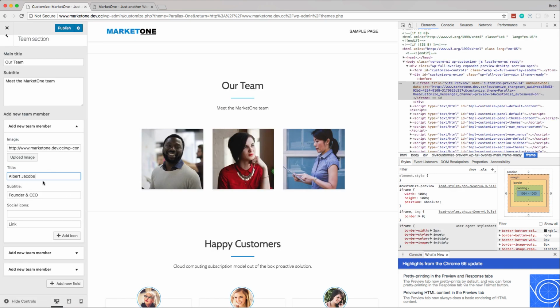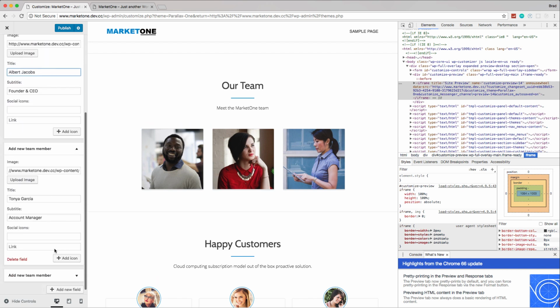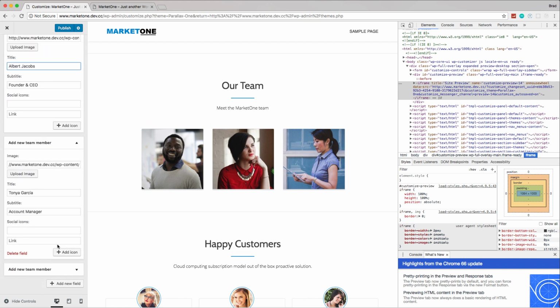Albert Jacobs, I guess we'll just keep that name, and we'll keep the position. And then let's go to the next one. So obviously you would be replacing this with pictures of your client's team. You wouldn't be searching for images of random people.